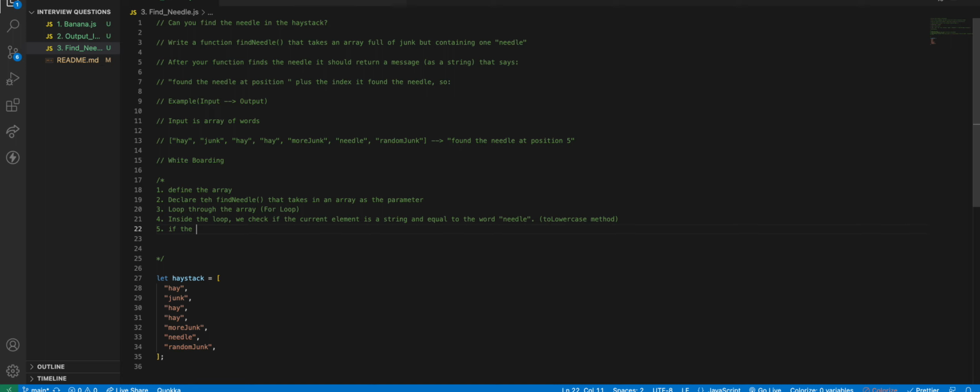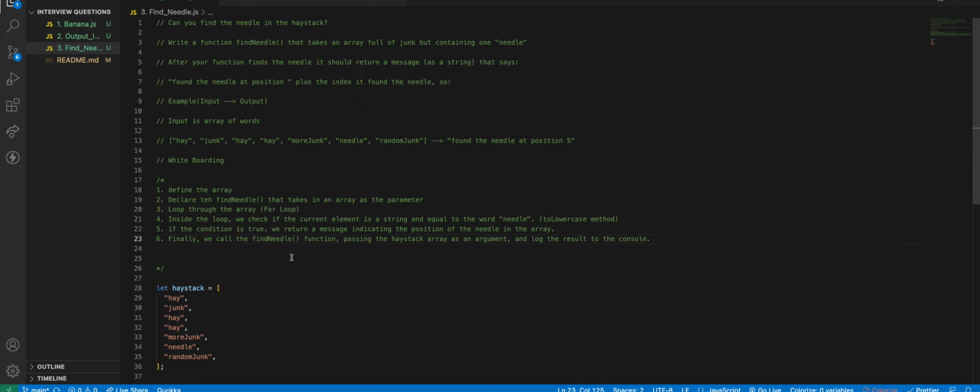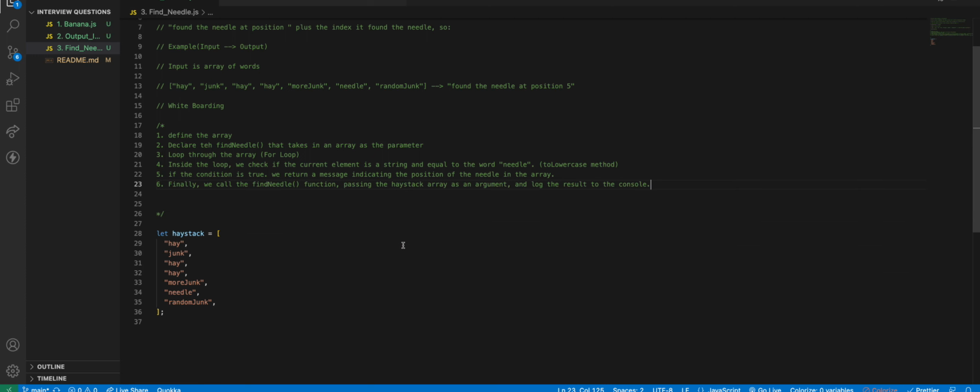And if the condition is true, we return the message indicating the position. Finally, we call the findNeedle function passing the haystack as an argument.